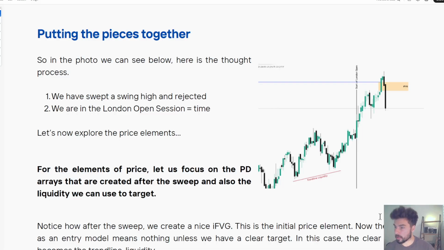We talked about trendline liquidity. This is the importance, right? We talked about stacked liquidity. Notice we've got relative equal lows and trendline liquidity here. That's stacked. It's pulling the price like a magnet. And you're pairing this now with what we've previously done. So you start off with the sweep, then you drop down to a small time frame. You make sure you're in a key area or key time, silver bullet, London Open, and then you target liquidity that's stacked. Simple as that. This will occur time and time again. It's not 100%, but there's a high probability that it's going to work out if you pair these confluences together.